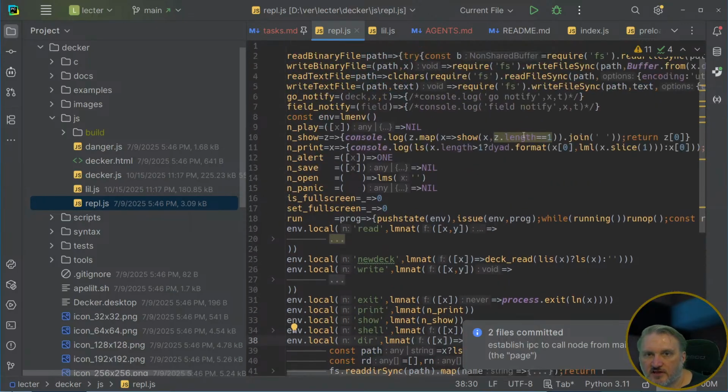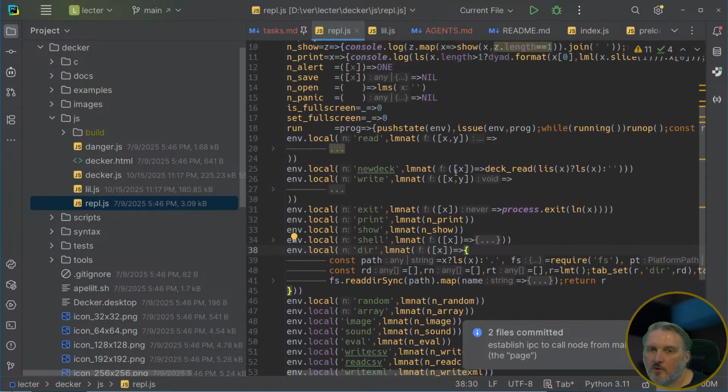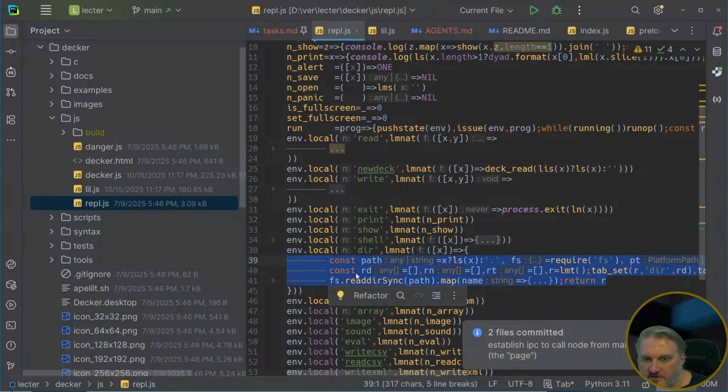Basically, I want to expose everything from REPL.js. But I can't. I don't want to expose it. I need to port everything here, right?